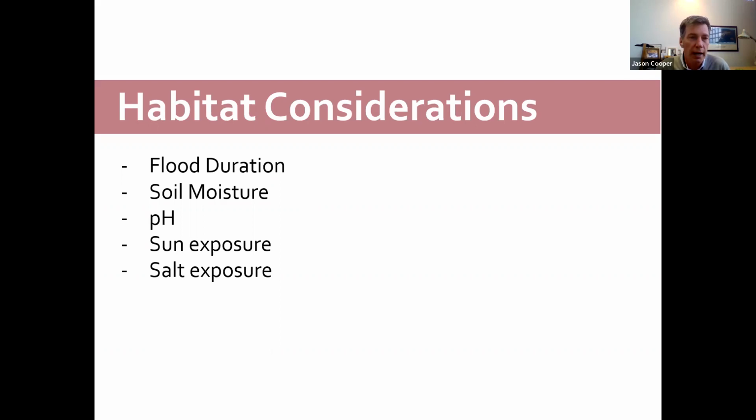Or if we surround a planting with certain other materials, it will change the pH. Sun exposure is probably the easiest one for us to predict, but is obviously very critical. And then the last one is one of the hardest habitat issues to deal with, which is the exposure to salt, primarily from de-icing agents in the winter.